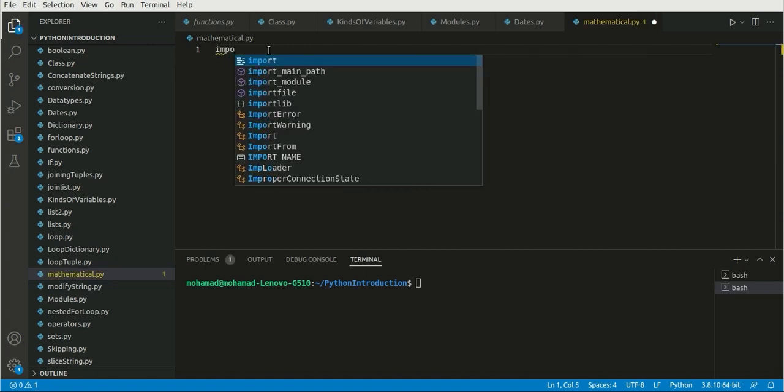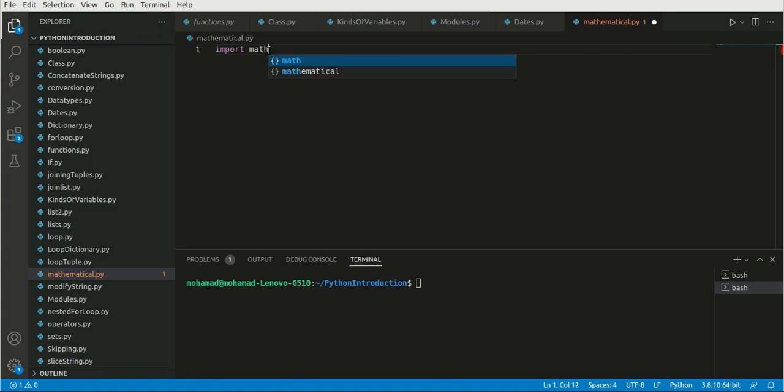Because we have a module named math, if I name my Python file just the same as the module that I'm going to use, there will be an error. So in order to avoid that, I'm going to first of all change the name from math to mathematical.